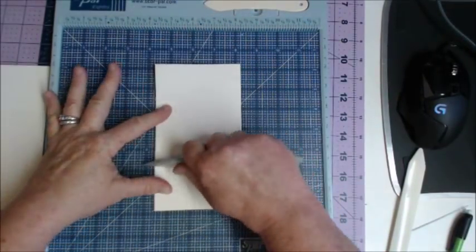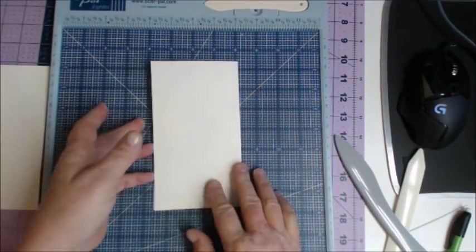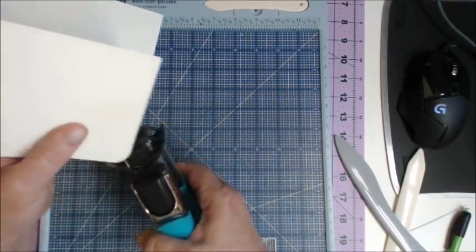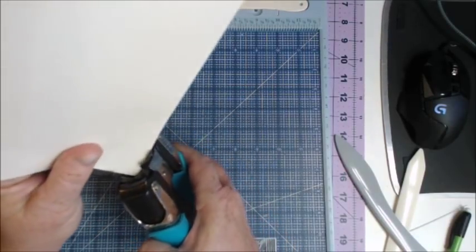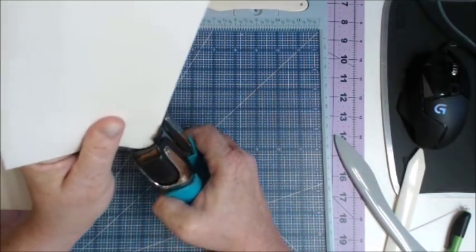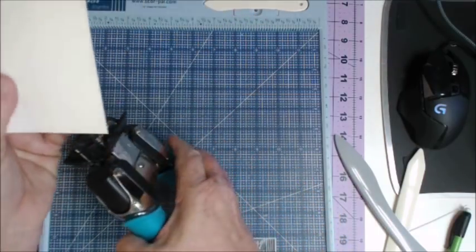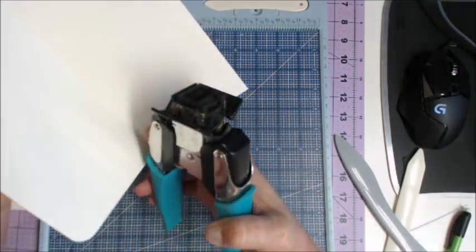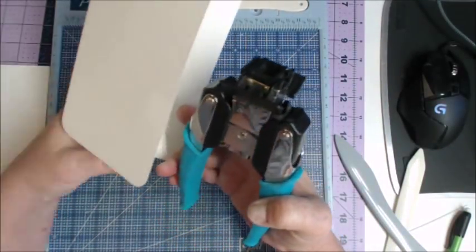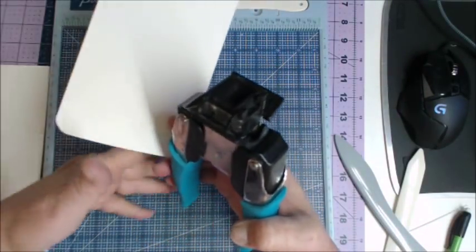Then I'm going to just re-score these the opposite way, because I need it to open this way. And using my Crop-A-Dile, now if you don't have one, or maybe you can't go through all layers, sometimes I just do the single and then the double, because you get a lot nicer. I still could go through all of them, the layers, but sometimes I get a jagged edge when you go through this many layers of cardstock. So just do it this way. And our last one.